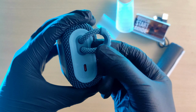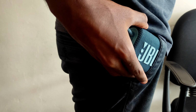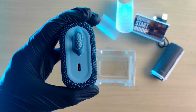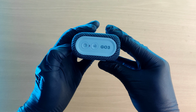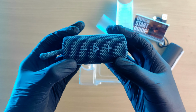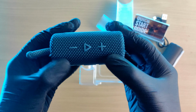They also provided an integrated loop which makes the speaker ultra portable, so you can hang this anywhere and carry it with you wherever you want. Right next to it, we can see the USB charging port as well. On the right side, we can see the power button, Bluetooth button and an LED status light indicator. On the top, they have plus and minus volume control buttons and a play/pause button which also doubles up as a track forward button.